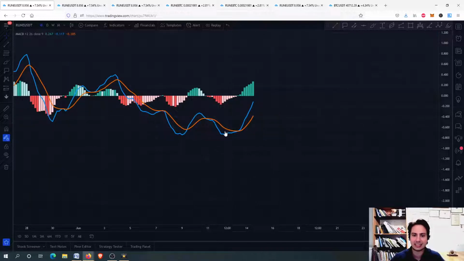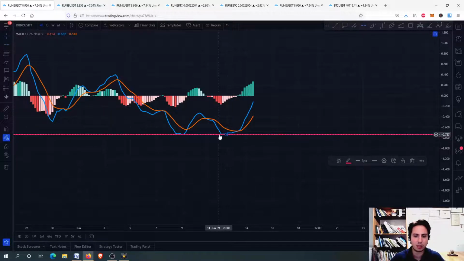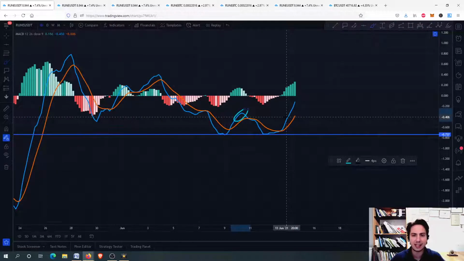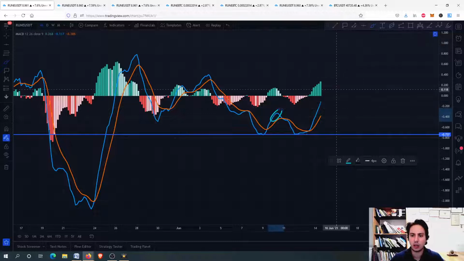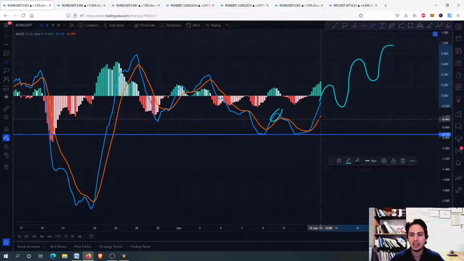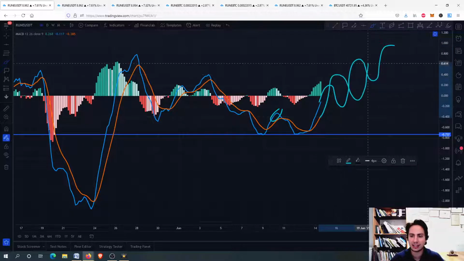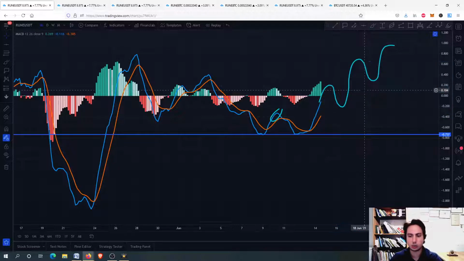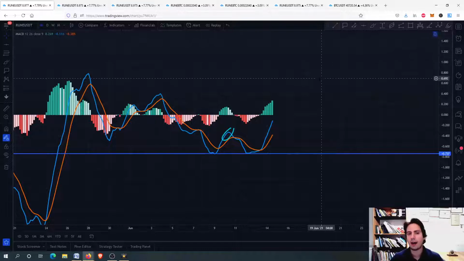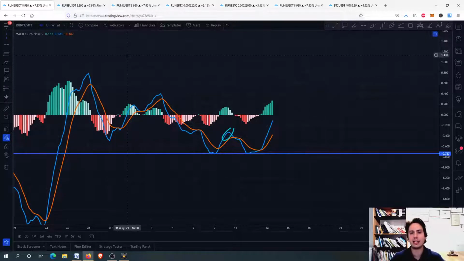What I liked here, guys, is that we maintained this support level right here, and now we broke this resistance over here. So what we are looking forward to is to start making higher lows and higher highs again. Eventually, if we go somewhere like this, guys, then we are all good to go. The signal line has to go somewhere like this. We don't care about bearish crosses as long as we have higher lows and higher highs for the MACD on the 4-hour frame. In the daily frame, it's a little bit different.